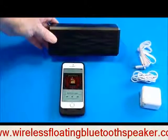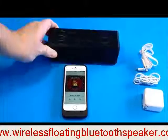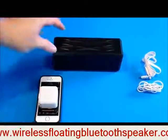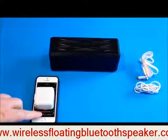When I was playing that song and the bass kicked in, the speaker started moving across the table. It has such a strong volume and excellent bass. Now I'm going to play a little bit of a classical piece for you, just to see how you feel about the sound quality of the music coming out of here.